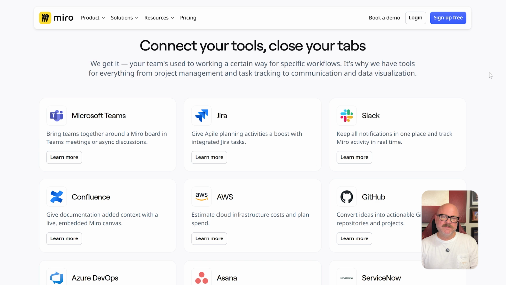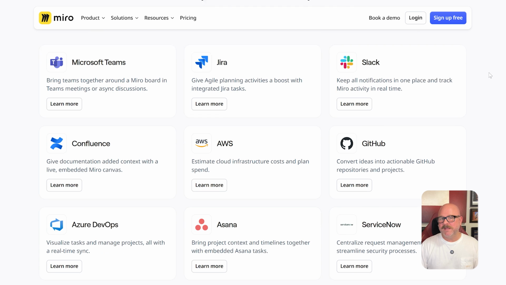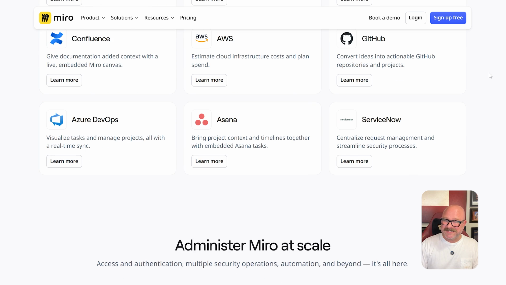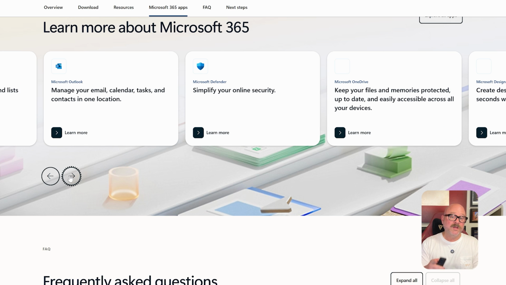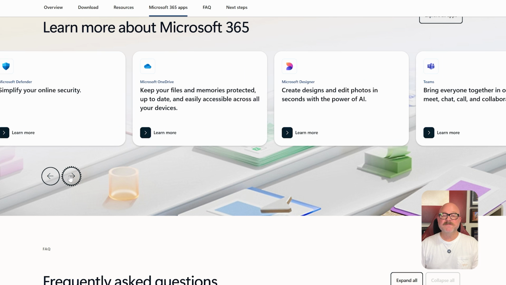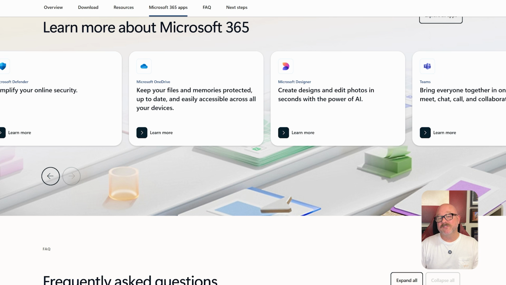When it comes to integrations, Miro comes out ahead. It works with more than 100 tools like Jira, Trello, Google Drive, and Slack, which really makes it great for teams using different tools to get their work done. Microsoft Whiteboard really just sticks to the Microsoft ecosystem. It works well with Teams, Outlook, and OneNote. So choosing between them depends on whether your team uses Microsoft exclusively or a mix of platforms.